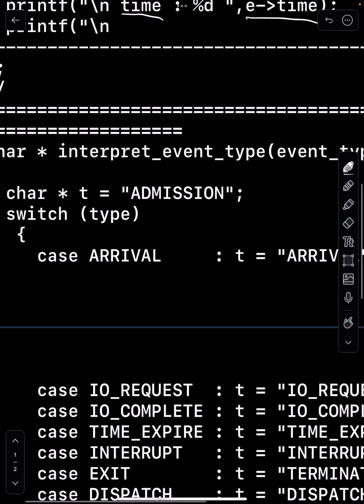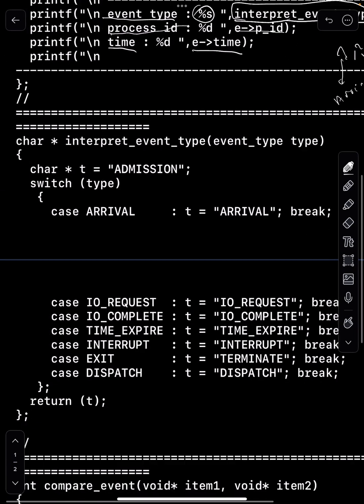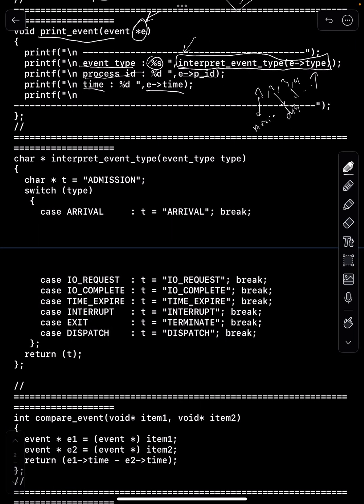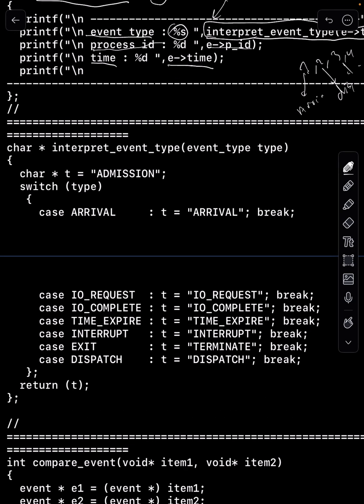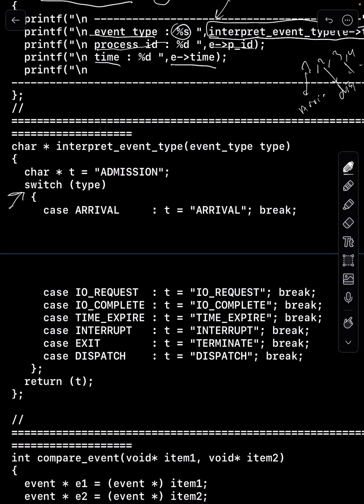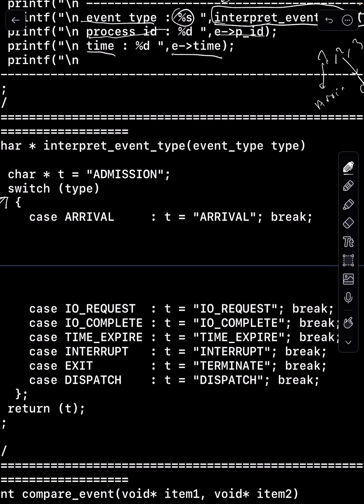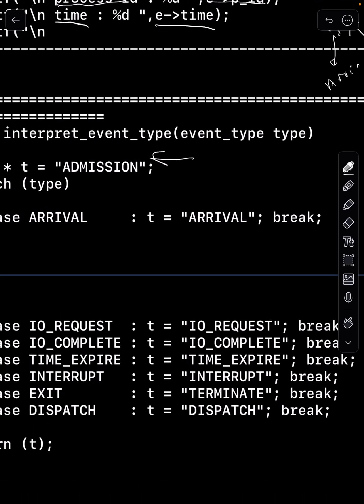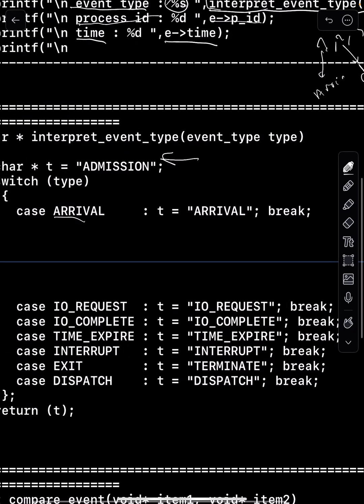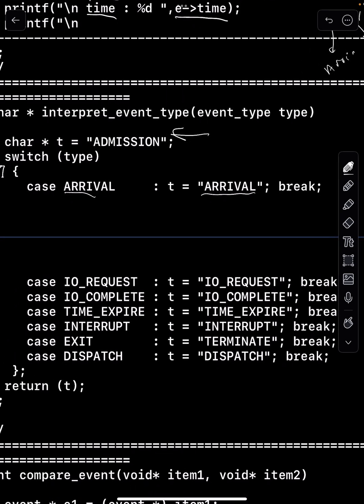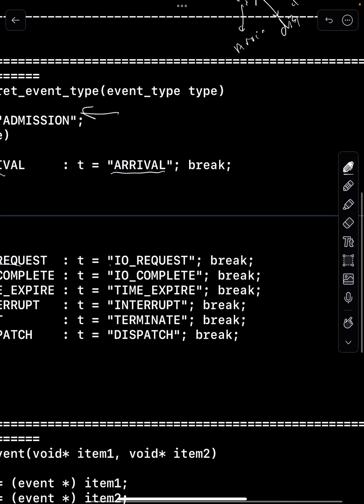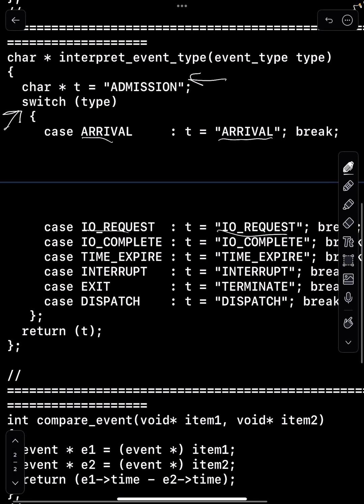Here is the interpret event. Look at that. I don't know if you know that, but we have something called switch. I hope you actually studied that in C, right? I actually say that T is admission, which is named arrival, right? If it's arrival, I'm going to say it's arrival here. If it's IO request, I'm going to put it as a string IO request, and so on. What is this switch?